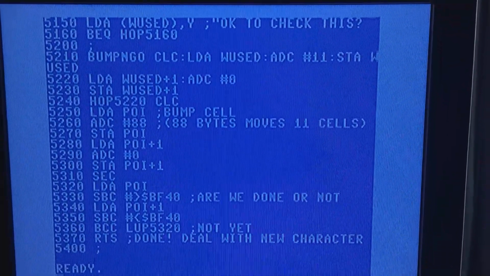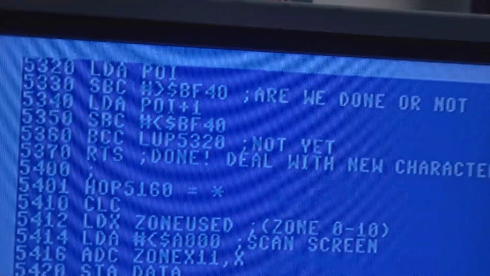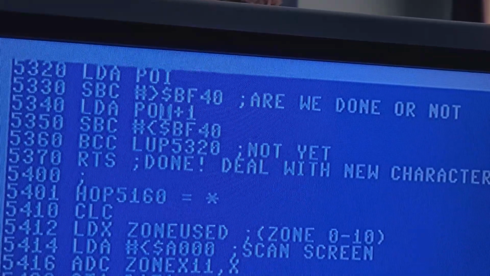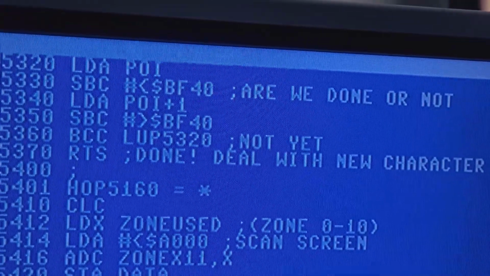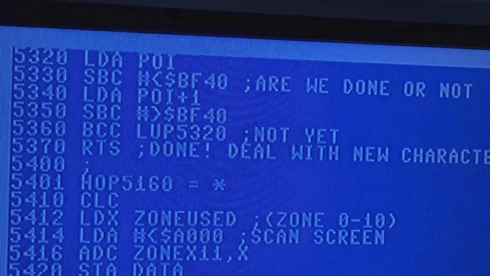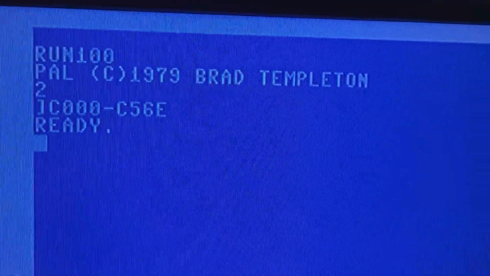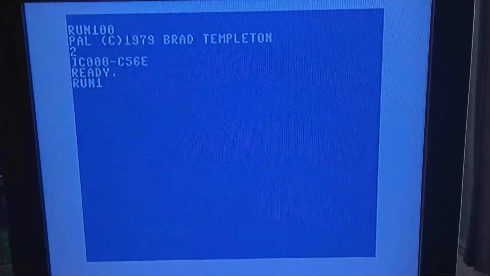But where is it? It might not even be on this screen. Oh, that was it. Are we done or not? You see? Oops. This is why, well, yeah. It's the littlest things, isn't it? Okay, so let's speed this sucker up. Now, I don't have any control in place. It might overflow, lock up, screw up, who knows.